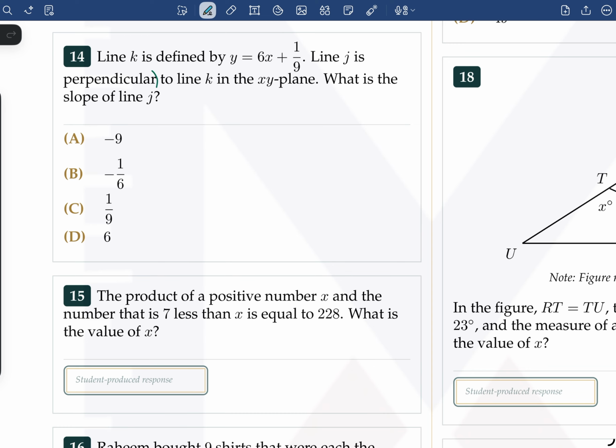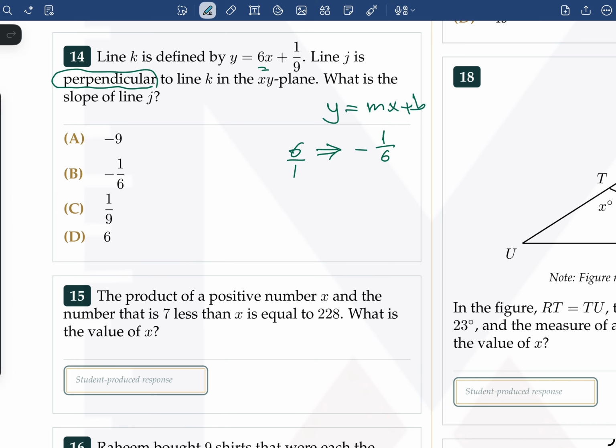When I have a perpendicular line, it means that the slope is reversed. The slope of line K is equal to 6, because line K is written as mx plus b, as you can see. So here the slope of line K is m, which is equal to 6. Our perpendicular slope is the negative reciprocal of this number. So if it's 6, of course it's 6 over 1, we have to flip it to make it 1 over 6 and change the sign to be negative. So negative 1 over 6.